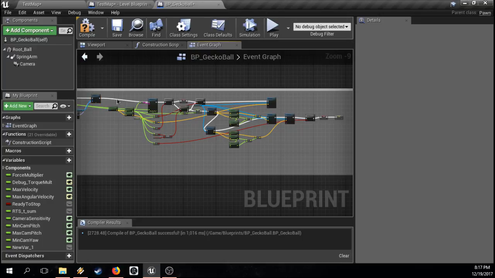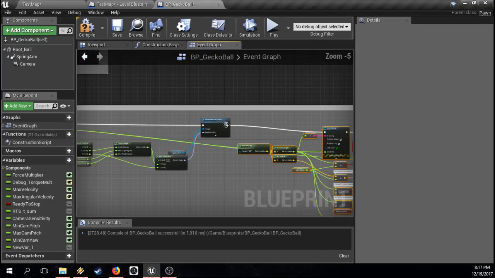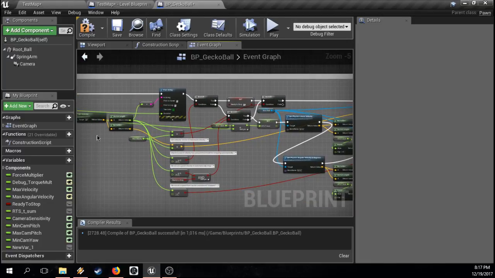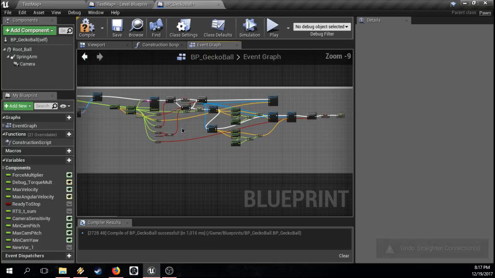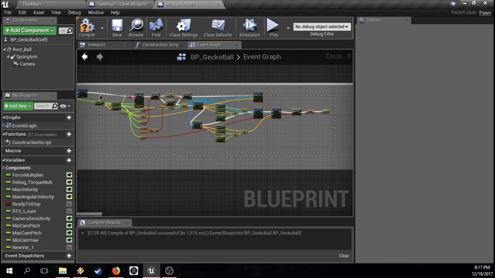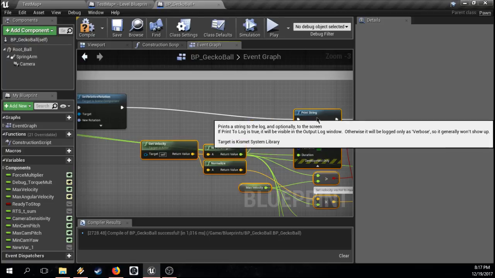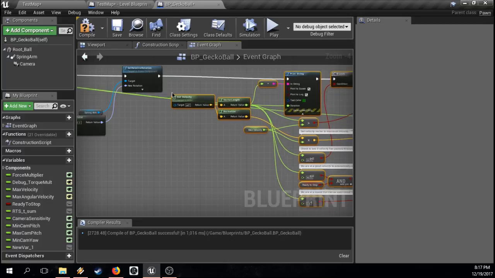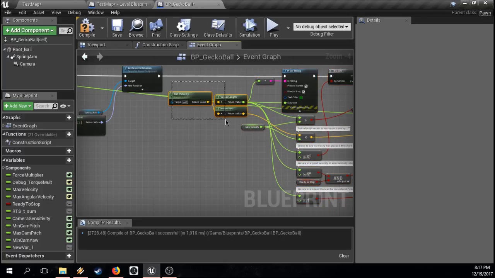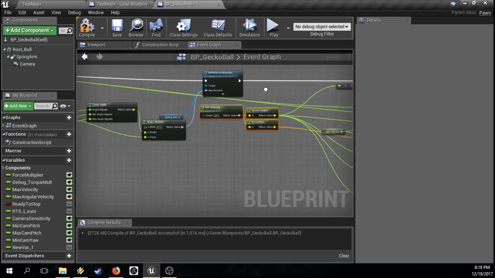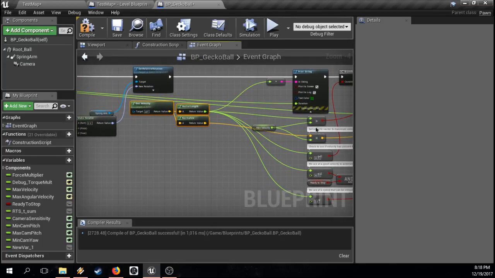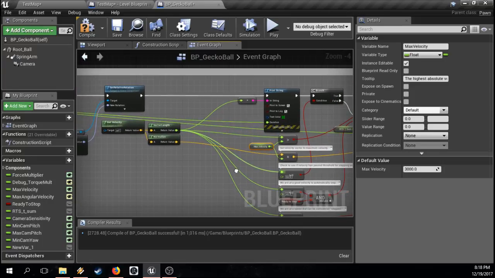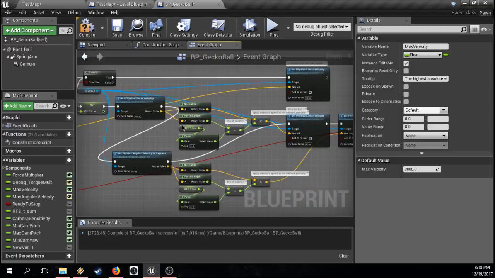Can I select all of this and say straighten? No. So let's select all of this again. Zoom in and make sure that we get a straight connection point so it looks neat. Oh no. Okay, that's good. Move this down a little bit. Move this closer. That looks okay. This still doesn't look great.